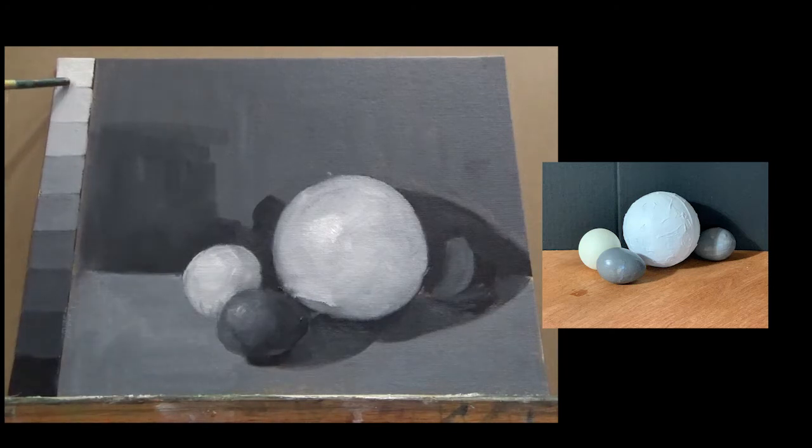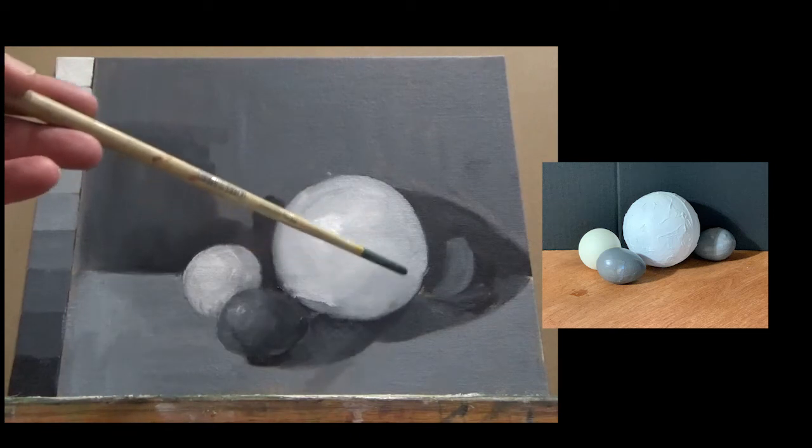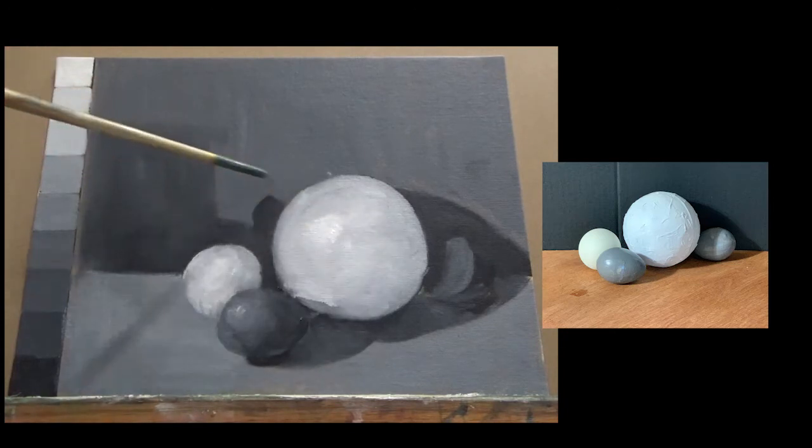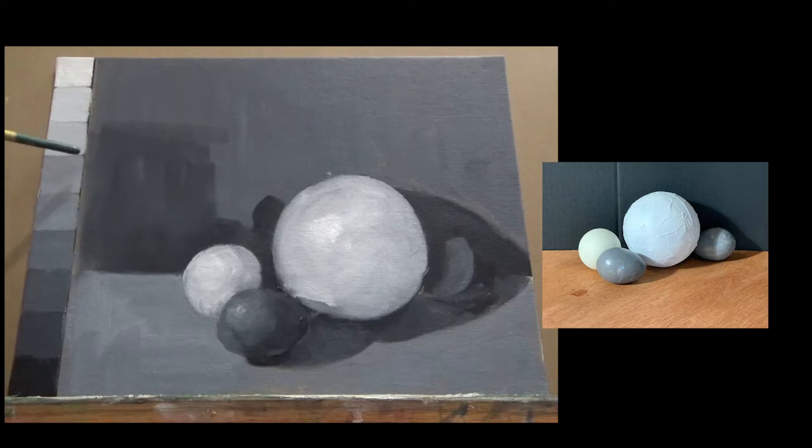And I also have on the left side of my painting my 9-box value scale. How that helps me is that if I squint my eyes at the setup, I can start to assign values from this value scale onto the objects themselves. So in other words, I can look at the form shadow on my white sphere and see that it sits in this 3rd to 4th box here, probably in between those two. So that's where I'm going to get some blending that's going to happen.